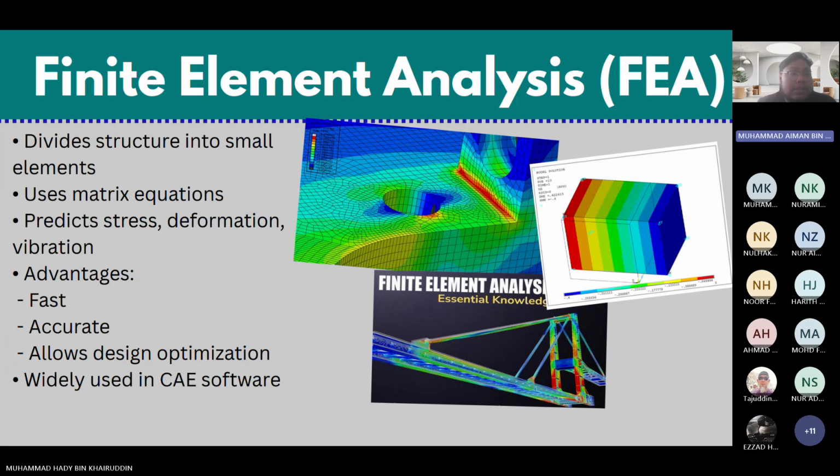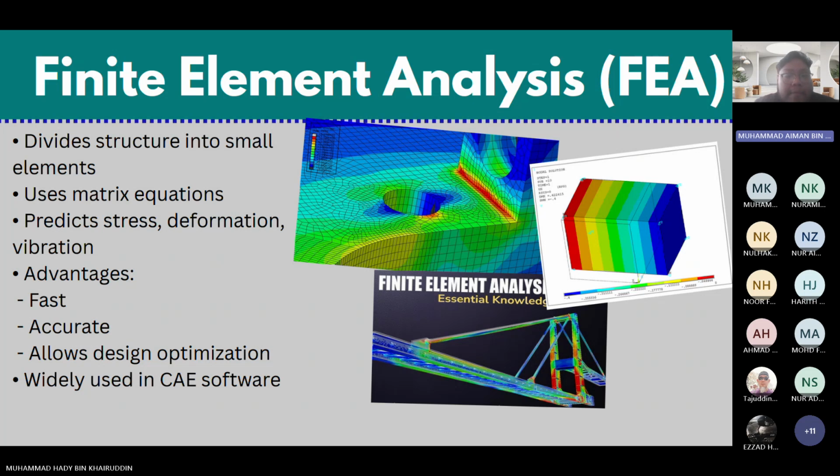And then we're going to talk about our last slide, which is finite element analysis, or in short, FEA. It is a modern method used in machine tool design. FEA works by dividing complex structures into many small elements called finite elements. Each element is easier to analyze, connected at points called nodes. Using this method, engineers can calculate the stress distribution, the deformation and vibration behavior of the structure.